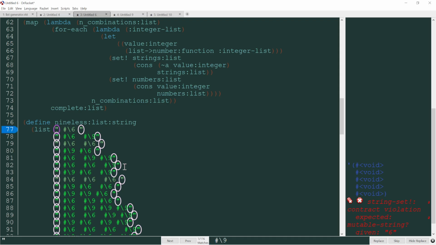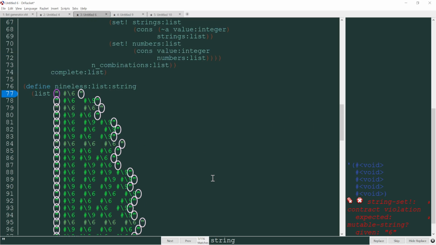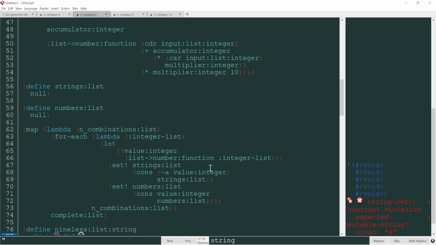Yeah, I mean, we'd want to do all of the preceding parens with string. Or not parens, but quotation marks. This is so tedious.